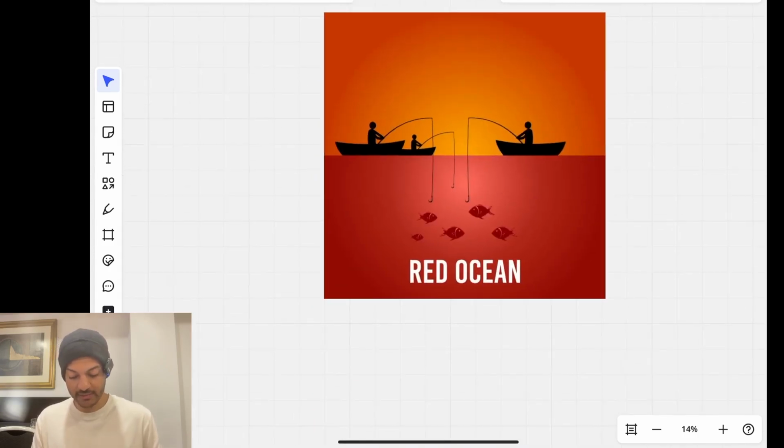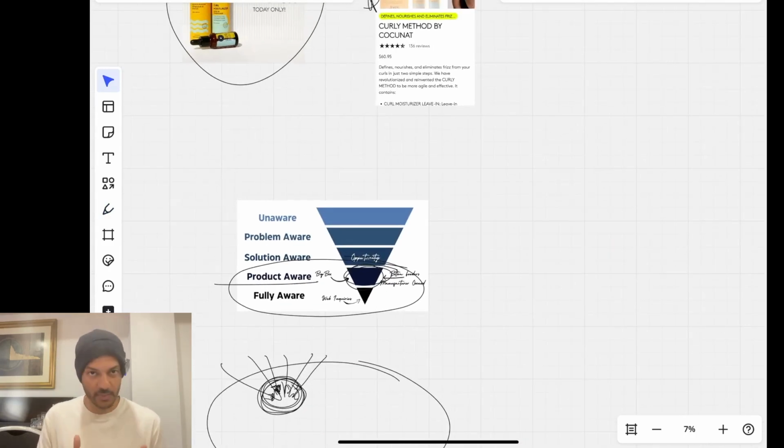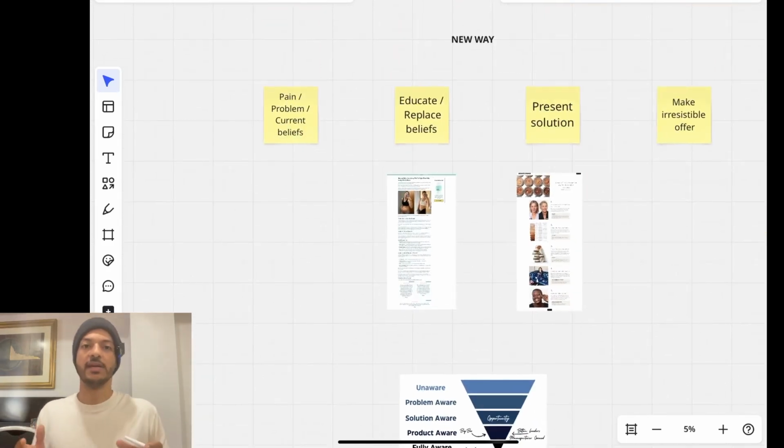So, what is this? Finally, it is a red ocean, because you are doing exactly what everyone else is doing, what all of your competitors are doing, and you're targeting the same people, which is a very, very tiny fragment of the market. So, what should you be doing instead? This is the new way, the new way that helped me scale my three brands to 1 million a month combined. It helped the brands that I mentor go from 50K to 1 million a month, and from 10K to 300K a month in a couple of months.